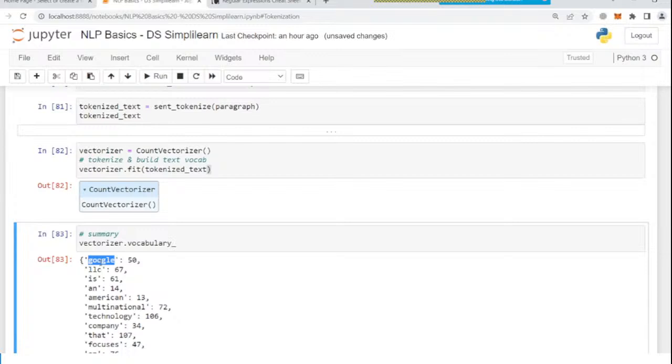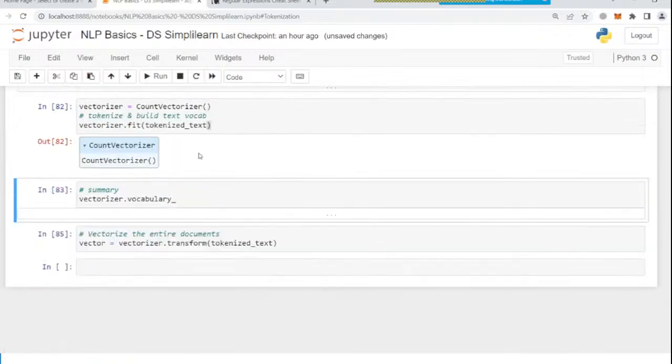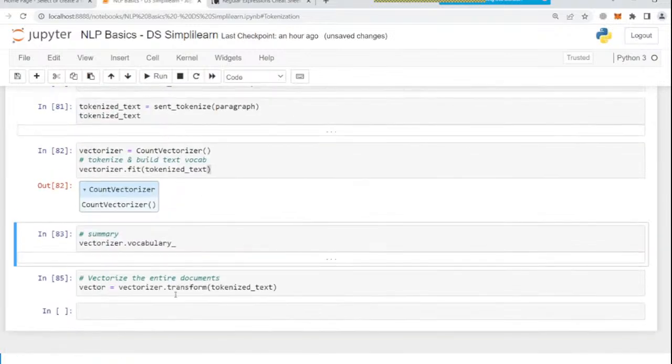They are good for the analysis part, but when implementing a machine learning algorithm you need numbers. So you can implement count vectorizer, and this will convert your entire paragraph or sentences into a vector matrix, which is also called a sparse matrix.